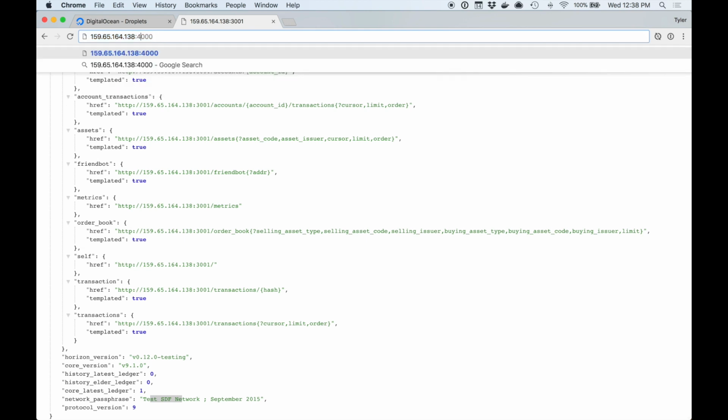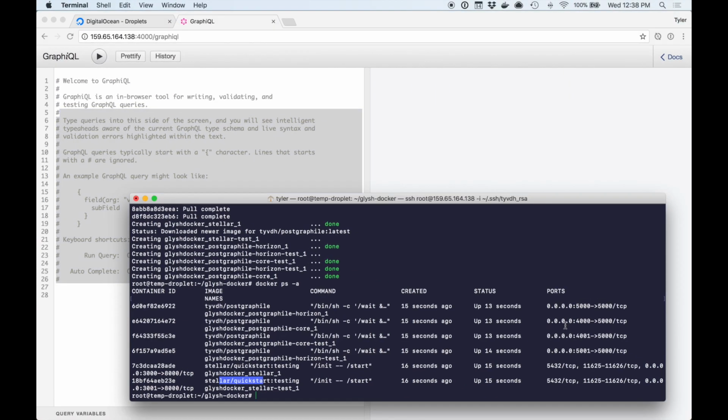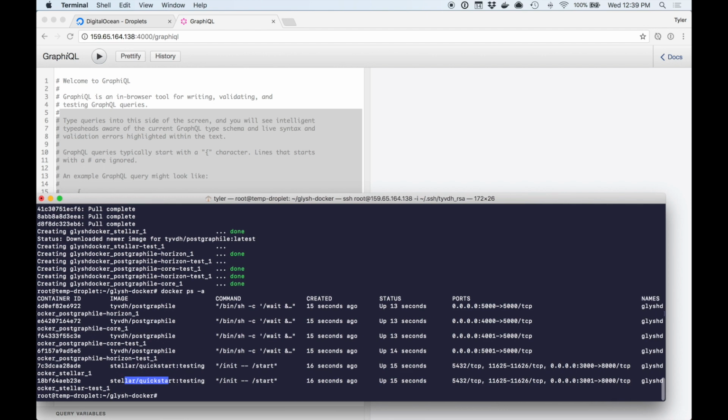Let's test 4000 GraphQL. So this should be our live network for the, I think it's 4000 is our, oh shoot, these little line breaks are hard to follow. I think this is our Horizon.